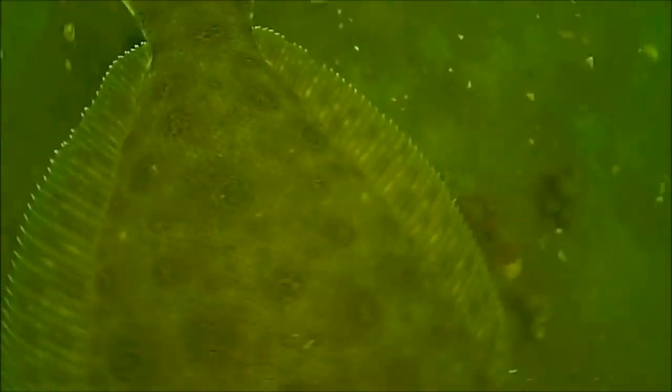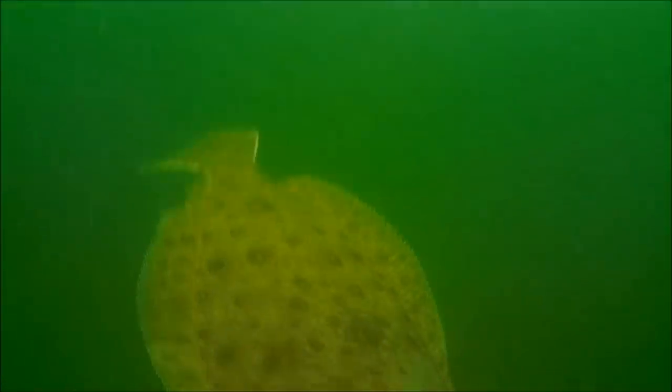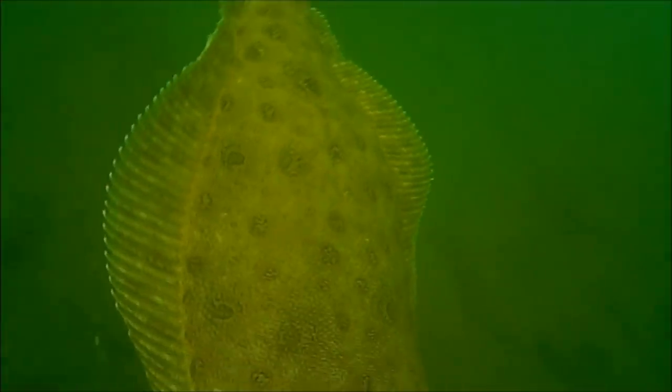All right, so this guy, he's not actually hooked because I've got a hook protector on the hook. I don't want to catch them on the camera rig. But this guy is eating the bait. He's gone after the bucktail rig now. The bait has come out of his mouth, and he went and got it again.